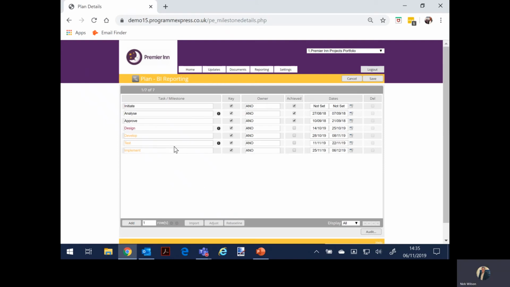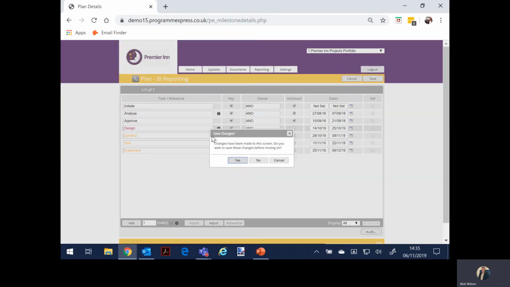We can have a look at our plan. We can see, have we achieved that? It's an overdue task at the moment. Move the dates, change the dates. It's got baseline dates in here, so quite rich in functionality as a project management tool for those that probably use Excel, maybe not so much for those that use Microsoft Project.